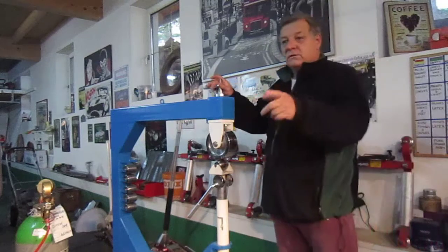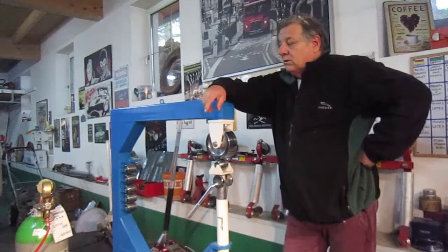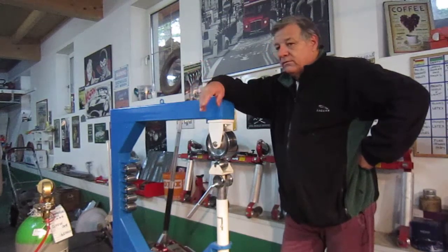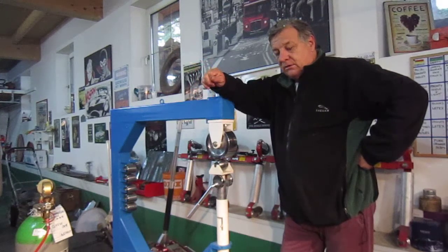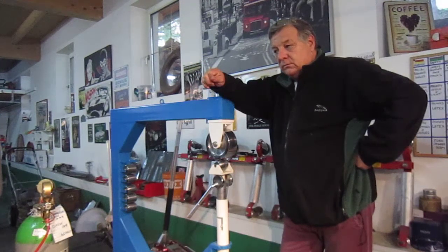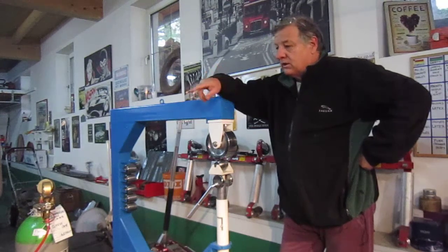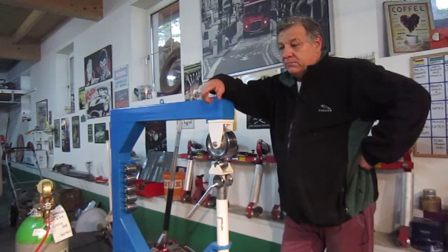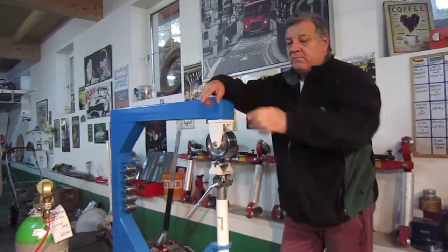I've done some work on this jig. I've had it for about four or five years. I bought the jig off a guy who had done an E-Type restoration on it — it was an E-Type Series 1 coupe. We've used exactly the same jig but just put extended bars on it for the XKs. I'm pretty sure this will fit just about anything because you could make it to fit onto the bumpers if you wanted to.